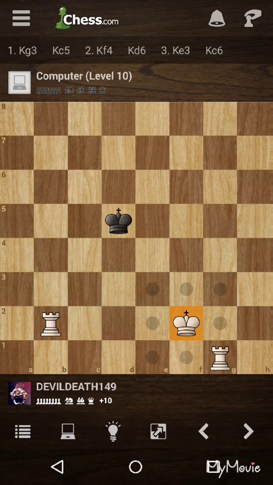So after the queen, I am going to show you the movement of the king. Remember, like the queen, the king can move in any direction, horizontal, vertical or diagonal direction. But the only limitation is that the king can only move one square at a time. This is the main limitation and the main important movement of the king.